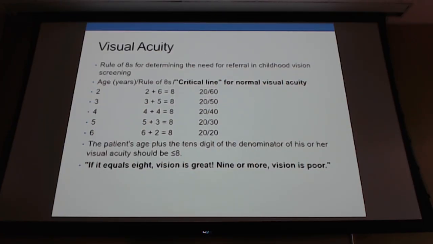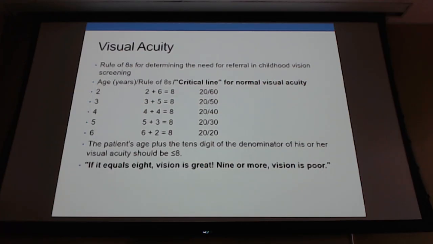We used them more for 3-4-5, and 3-4-5 are just inverted. So a 3-year-old should be 20/50, a 4-year-old 20/40, a 5-year-old 20/30. However you want to get to what you know would be a normal visual acuity for a kiddo is totally fine. Rule of eights works, straight memorizing works, but please be aware of that to know, do you need to refer? Who are you going to refer to?